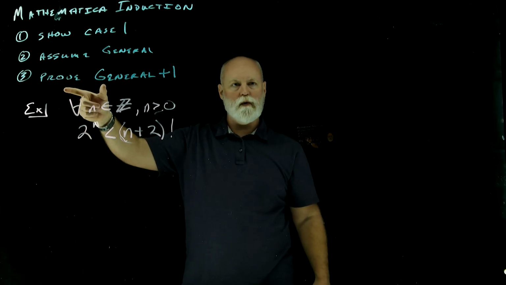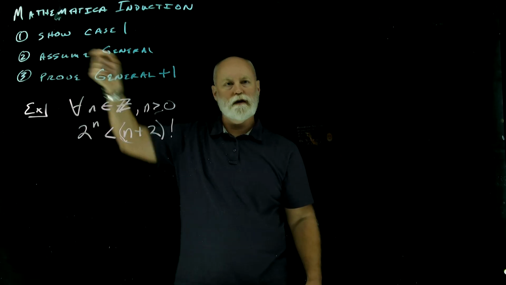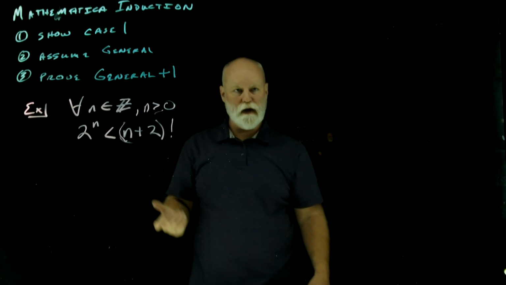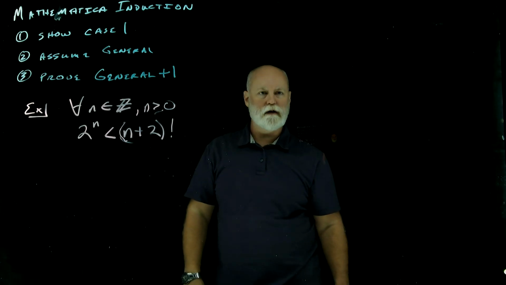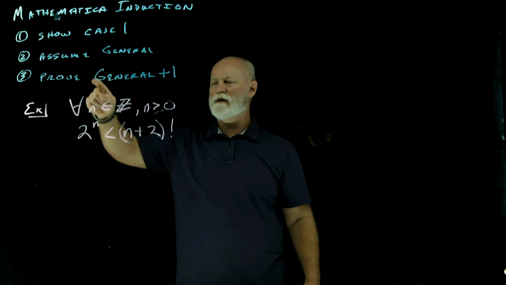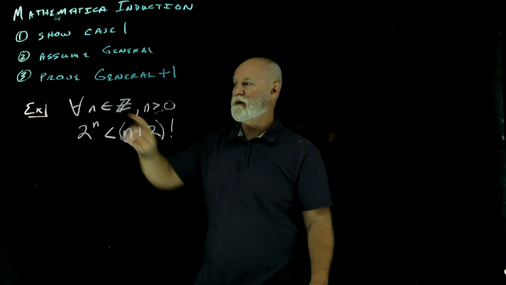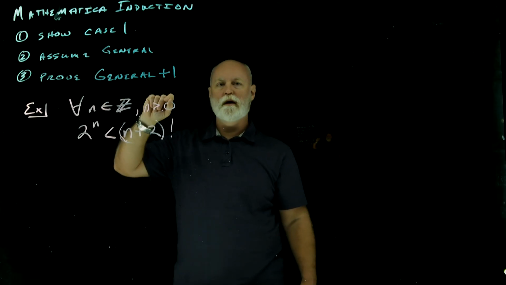If the third part works out to be true, 2 is true. If the third part is false, then the second part was also false. And that's basic logic right there, the idea of P implies Q. Okay? So that is the idea. Assume this, then Q has to be true. If Q is false, that meant that P had to be false.